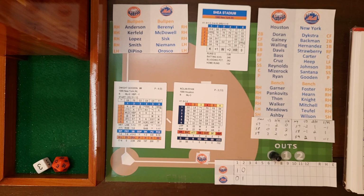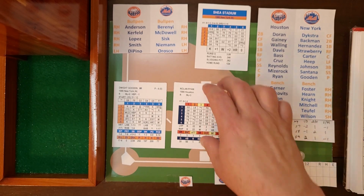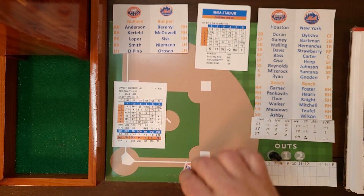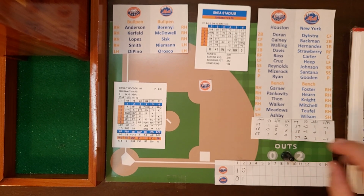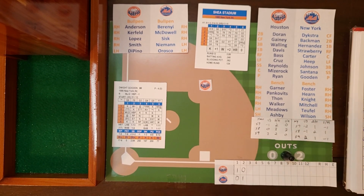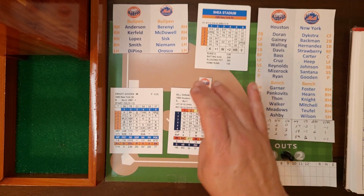Keith Hernandez's error rating is only a 1, so we have to roll a 1 for this to be an error. And it is not, so it's going to be a successful bunt for Nolan Ryan. Keith Hernandez will just take it and tag out Ryan coming up the line. Mizarok will take second, 1 away. Order flips over to Bill Doran, but Nolan Ryan did his job.